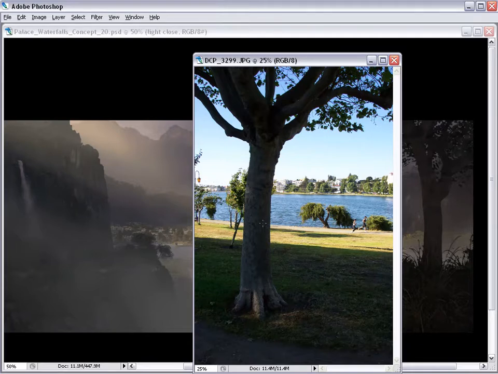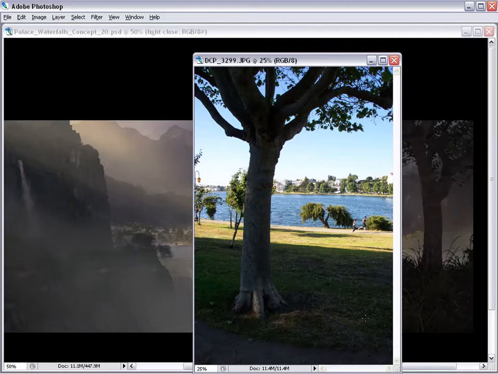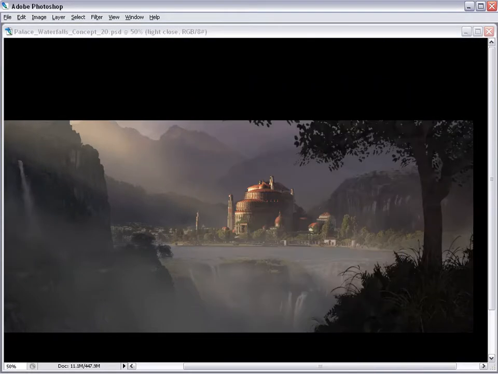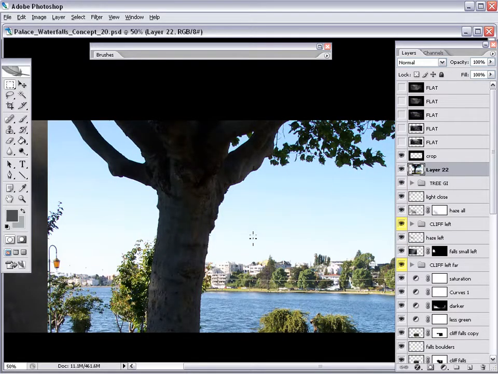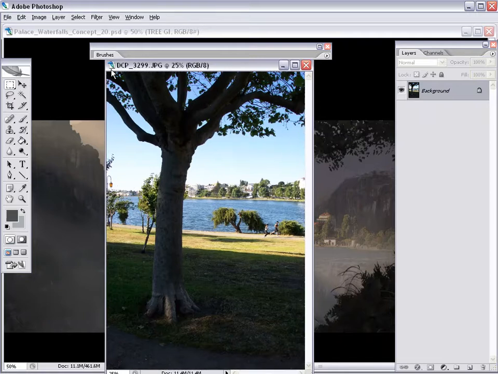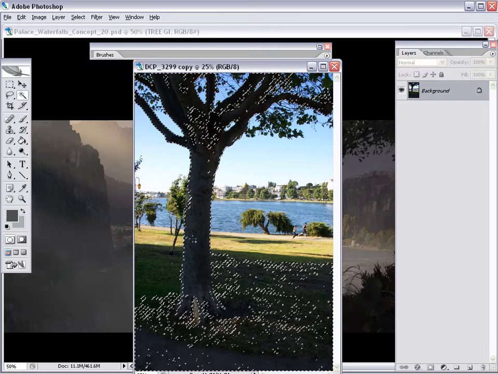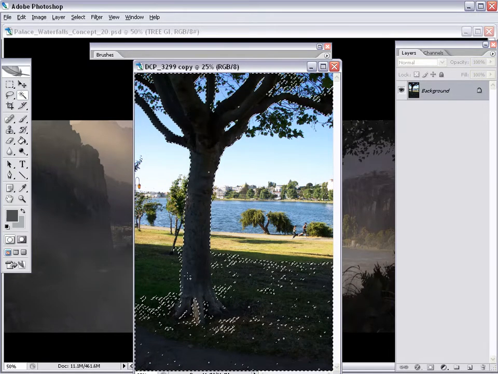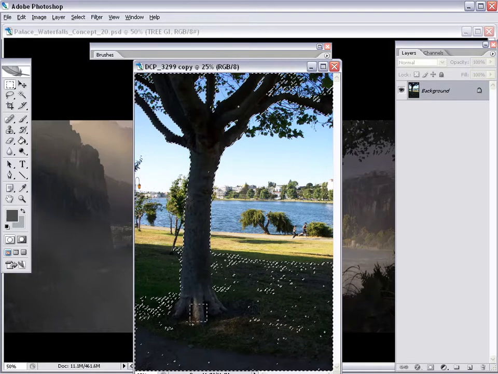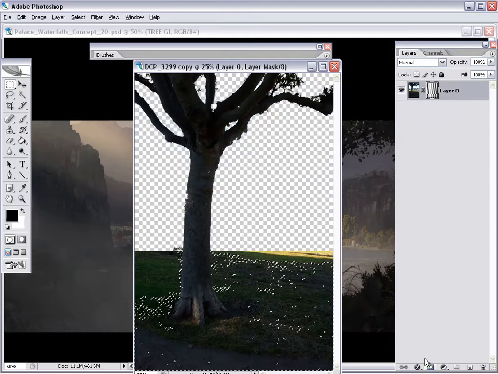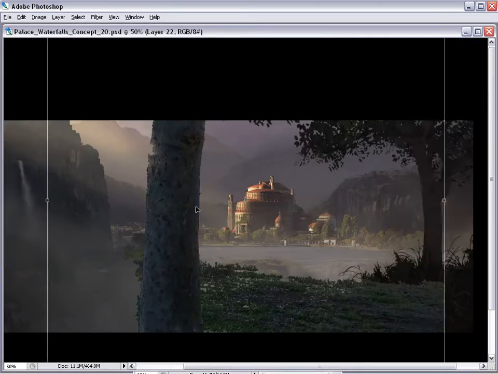So now, when I was out at Lake Merritt, I took some photos of some tree trunks that were similar to the sketch that I had in the concept art. And I did this because I figured that sometimes these trees from the library, these CG trees, sometimes they don't look totally photorealistic up close. So I chose one of these trees that was pretty much all in the shadow. There's a little dapple of light at the base, which I'll try and get rid of later on. And it had a similar canopy to what I'm trying to achieve here in the matte painting.